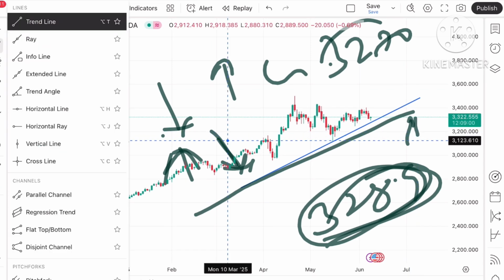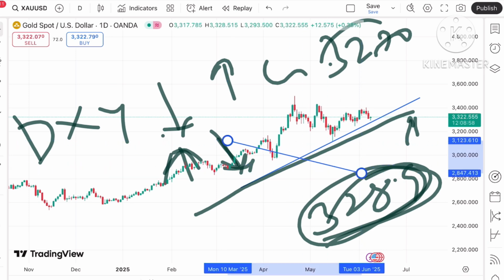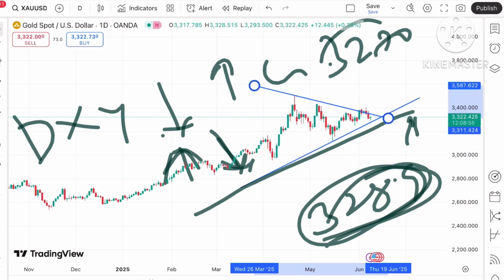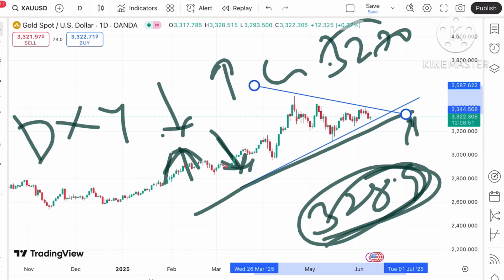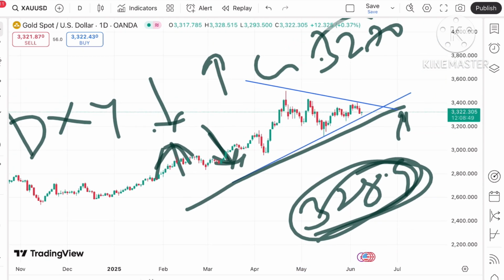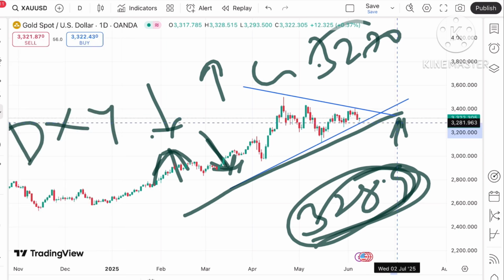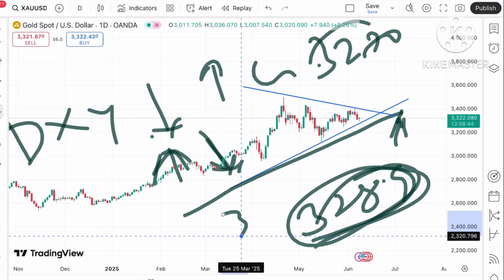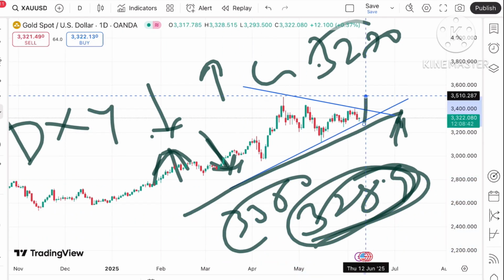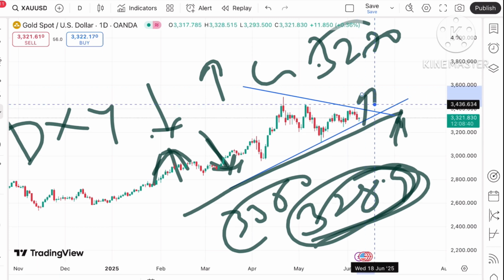But if you look at the uptrend, you will see that the uptrend is also forming at this particular level, and this is also a narrow pattern. If you look at this trend, chances can be high that if the price starts going above a level of around 3380, we can see a rise at this particular level. So further upside we can see.